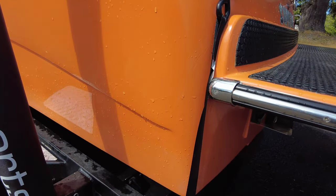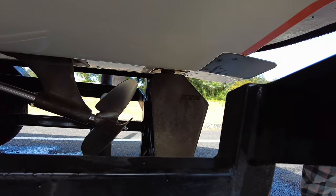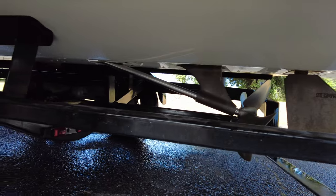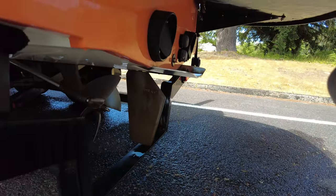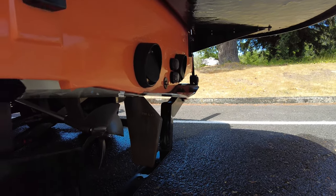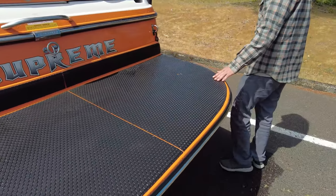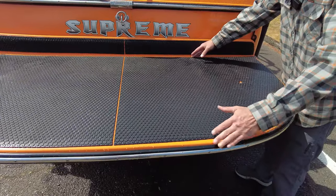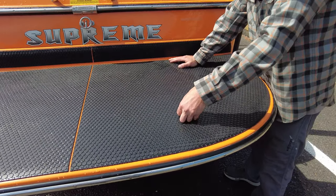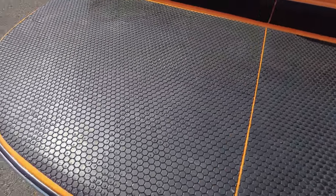Underneath the keel here, good shape, no nicks at all on the prop. So the prop is 100% straight. This did just have the water pump changed out, so I don't want to forget to tell you, the raw water cooling pump was just replaced. Okay, big area back here. We're like 30 inches off the back of this deck. It sits right at water level. It's got this nice heavy coating on it, so you can't scratch it all up with your boards.